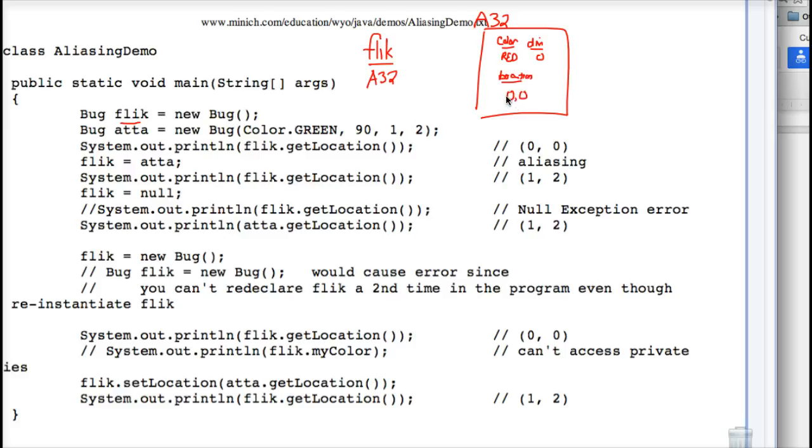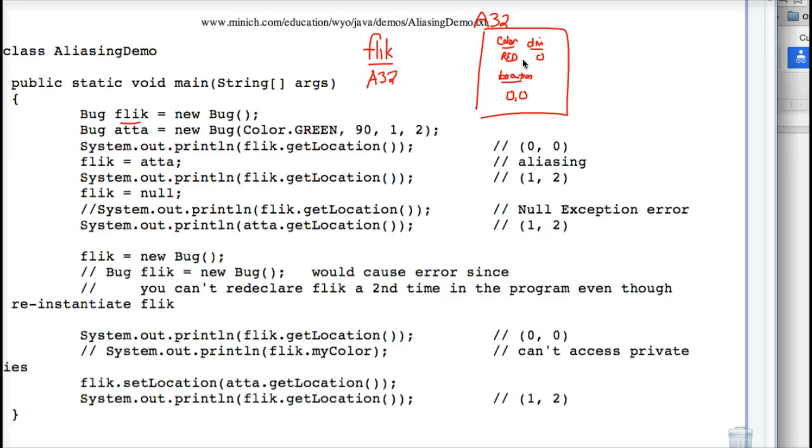Now within the location object, because this is really an object within an object if you want to consider it that way, the row is 0 and the column is 0. So it's really a location object, just like it's a color object that stores the idea red. And it's really probably a direction object that stores the direction of 0. It's not even an int, it's probably a direction object.